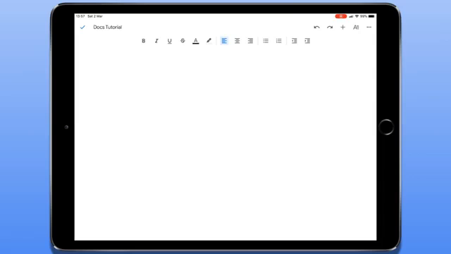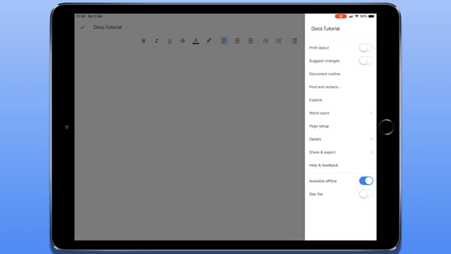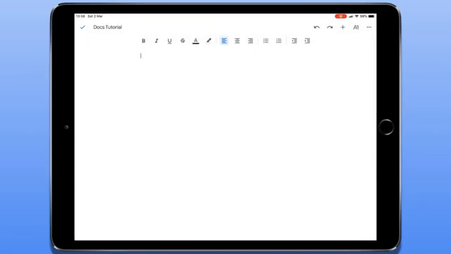First of all, let's have a look at some general document settings to change. In the top right hand corner, we can see an icon with 3 dots. We have several different options available to us here. The first of which is print layout. Now if we have a look at the Google Docs app, we can see that it's filled entirely by white space. We do not know where each page begins or ends. If we choose print layout, we can see the border around the edge of the document. This is far more useful if this is a document that you would eventually like to print.